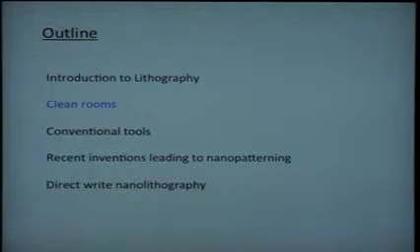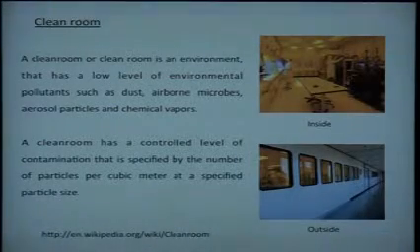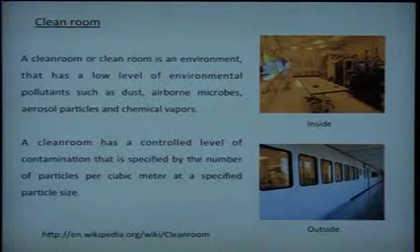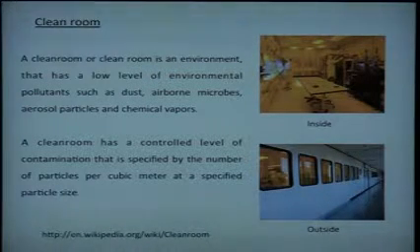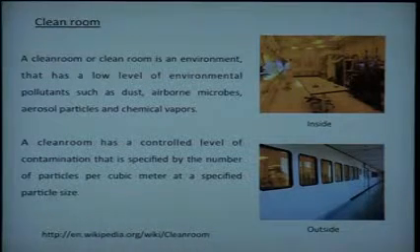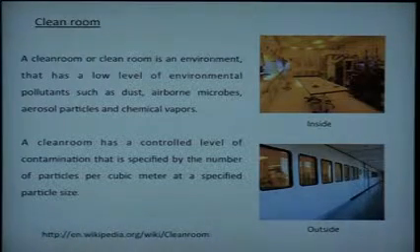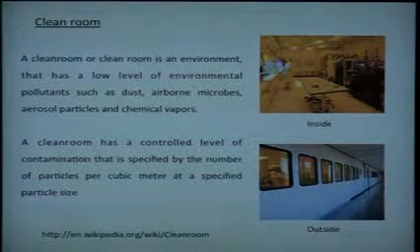You will have to be, more or less all the time, doing patterning in a clean room environment. So what are clean rooms? We'll spend just a couple of minutes. Clean rooms are clean rooms, actually, the term itself explains. But there is, of course, some terminology, some units associated with that. So you're essentially measuring the number of particles of a given size per cubic length, whatever, meter or feet. And this is how they look, clean rooms.